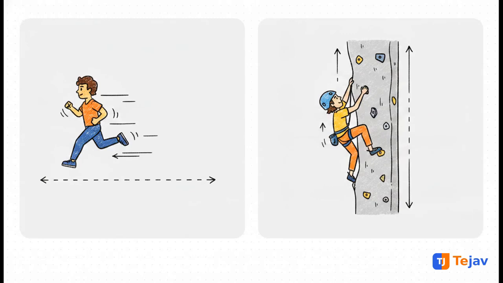Now, to master the matrix, you first have to understand its grid. We have rows on one side and columns on the other. Rows are the horizontal lines of numbers, and columns are the vertical lines. And hey, if you ever get confused, just use this super simple memory trick. Rows run, columns climb. Just imagine a track star running horizontally across the ground. Those are your rows. Now imagine a rock climber scaling a vertical wall. Those are your columns. Rows run, columns climb.